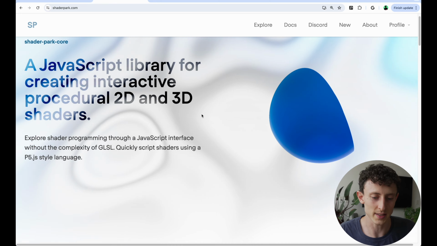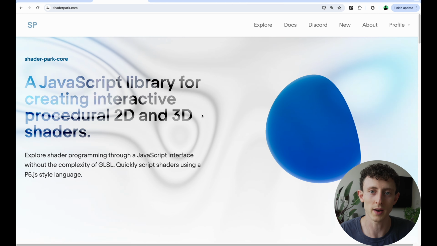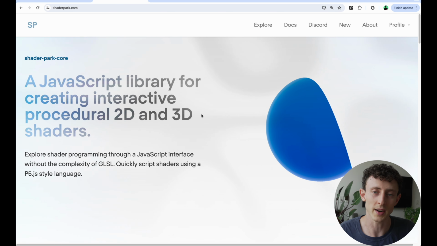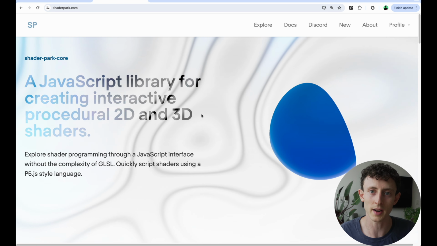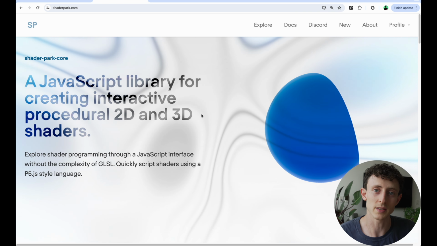And the really nice thing is that Shader Park actually runs in the browser, so all the things you're seeing here will run on any device, but because of the TouchDesigner plugin, it also will run natively within TouchDesigner. So you can hook up sensors, make things audio reactive, or even ramp up the quality so that you can have a really nice final recording.